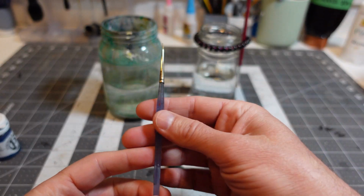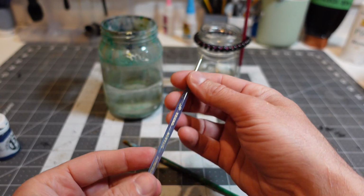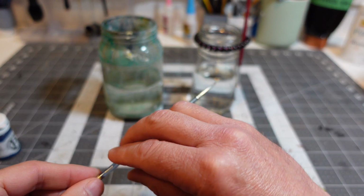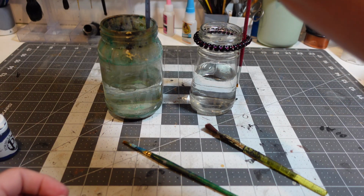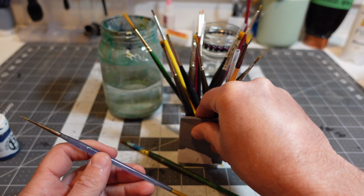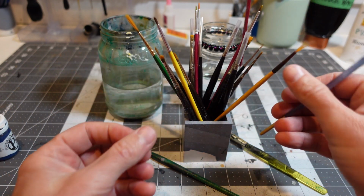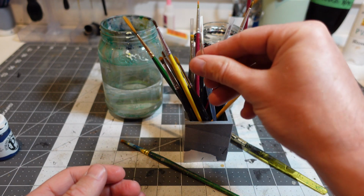So I do take pretty good care of my brushes and they last a really long time, especially these plastic ones. But that's another thing to talk about. So when you wash your brushes like this, and then you take something like this, and I have a bunch of these. There's nothing wrong with storing your brushes this way if they're bone dry.